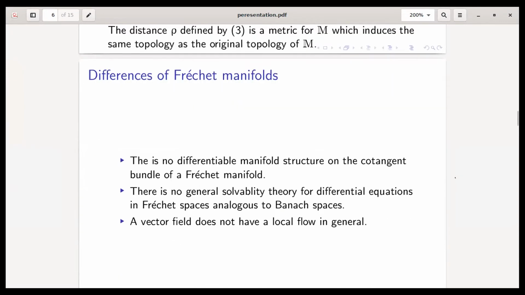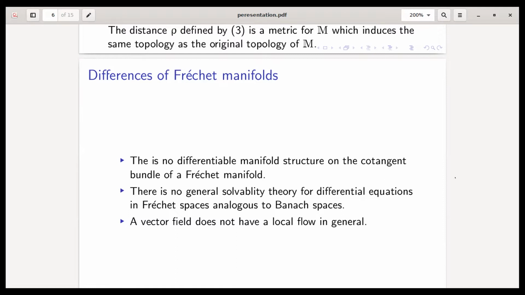Okay, well, there are substantial differences between the theory of critical points for Hilbert and Banach manifolds and the Frechet manifolds. A huge part of the critical point theory relies on the deformation technique along with the gradient or pseudo-gradient flow. But this is not the case for Frechet manifolds, because the concept of pseudo-gradient flow requires the Finsler structure on the cotangent bundle.